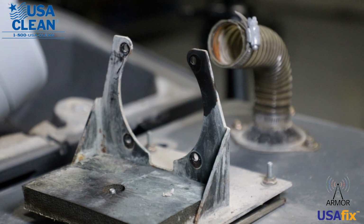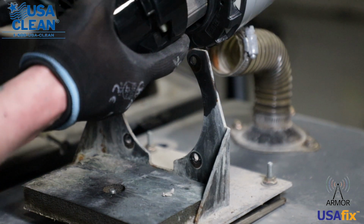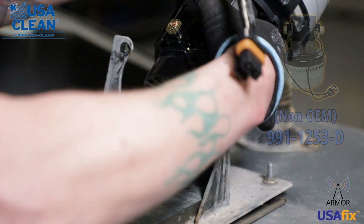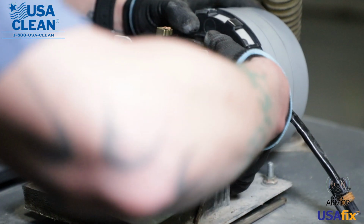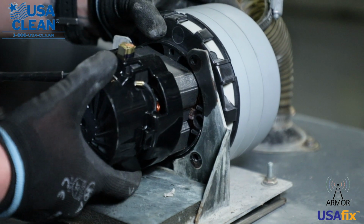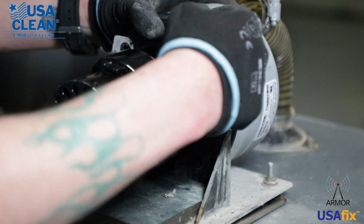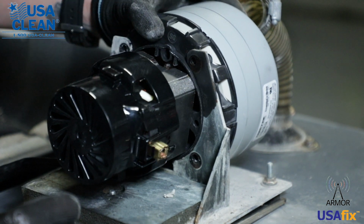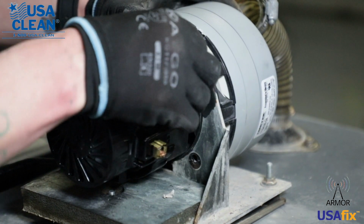Okay, now we're going to install the new back motor. Just put it back in the same way you took it out. Go ahead and get your cord up top here and make sure your carbon brushes will fit. Get your hose out of your way. Slide that back in. Get your cord back over there. And now you want to rotate it. Line the holes up on the plastic housing of the back motor with the mounting plate, and then start the 2 upper screws so that you can hold your back motor in place while you get to the bottom ones as well.